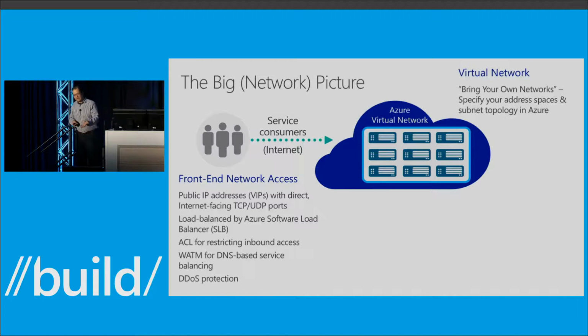And those IP addresses can do all sorts of things. They can be load balanced. You can put access control lists on them. You can do global load balancing through a DNS-based system. When it comes from the internet, it comes through our infrastructure, which has all the DDoS protection and so forth. So you have a virtual network up in the cloud. Your app runs in there. And you can reach your application through public IP addresses. This is very simplistic, guys.